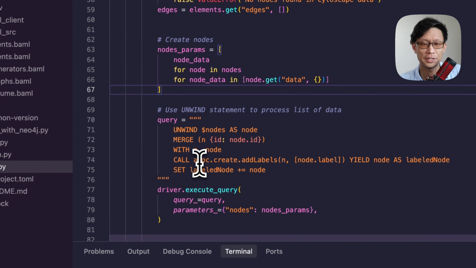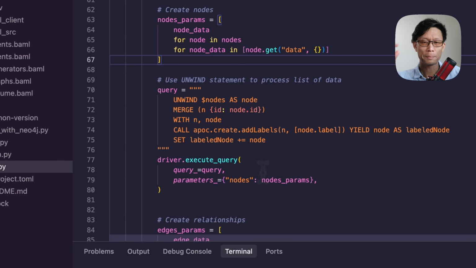So, all right, down here at the query, we're going to pass this list of dictionary objects to Neo4j's Python driver. And this unwind statement basically is telling the driver to go through each of the objects. As it does so, it's going to check to see if a node with this ID already exists. If it doesn't, it will create a new node. If this node already exists, it'll just skip past this part.